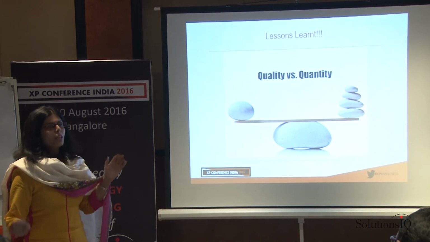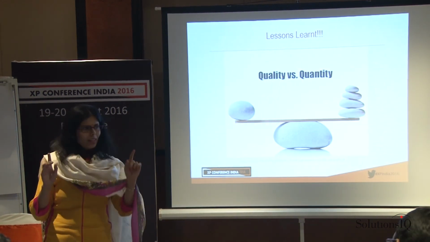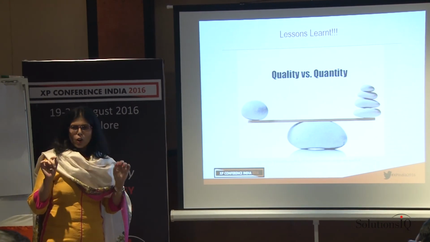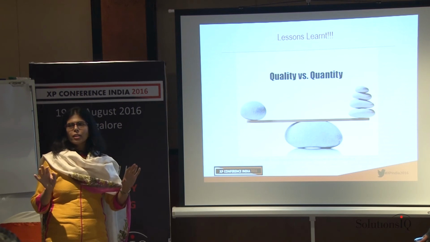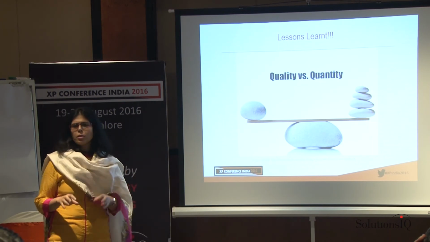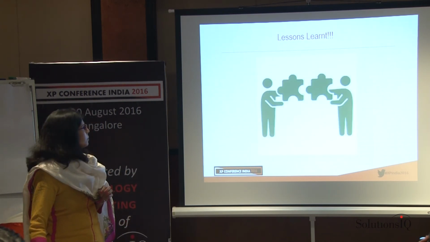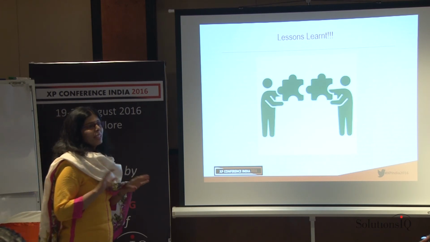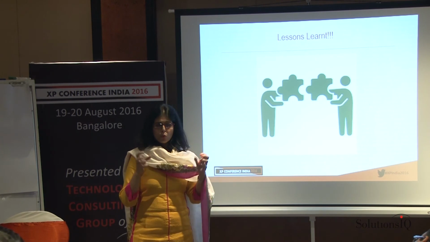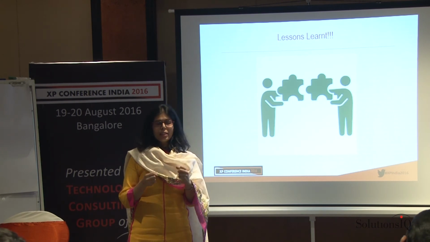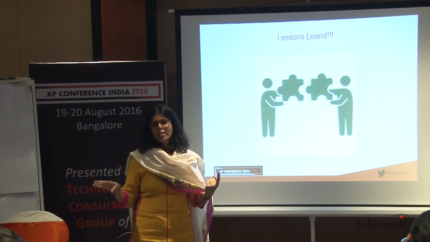Quality versus quantity. If there's a toggle which can cater to multiple situations, create one. Just don't end up creating multiple toggles for the same set of functionality. Keep them as decoupled as possible so that you can release them simultaneously. Just don't couple toggles so tightly that, since one is incomplete, you cannot release the other three.